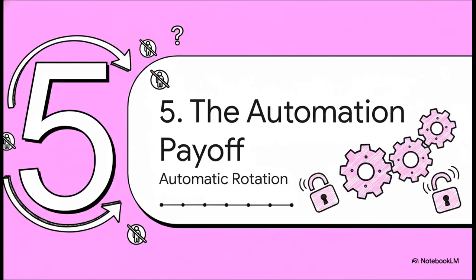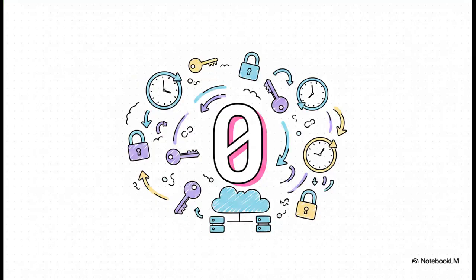So we've got security, check. We've got efficiency, check. But there is one more killer feature that just seals the deal. This is the part that gets rid of so much manual work and late-night stress. 0. Look at that number. That's how many times you have to manually deploy your code just to rotate a key. Because Secrets Manager can do it for you, automatically. You can just set it and forget it. Tell it to rotate the key every 30 days, and it just happens. No code changes, no deployments, nothing.